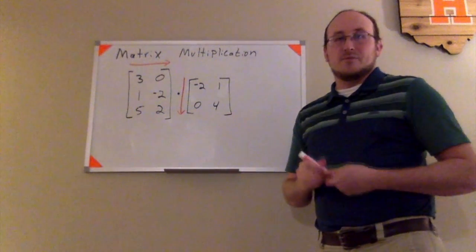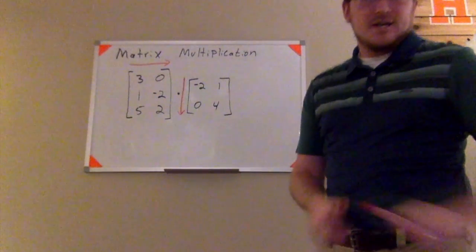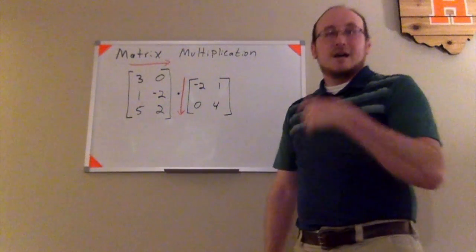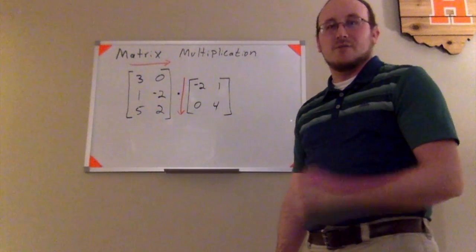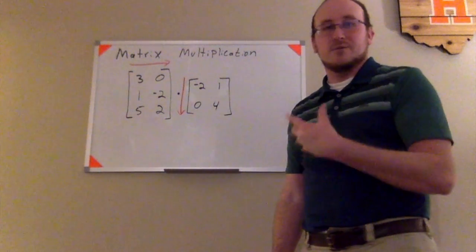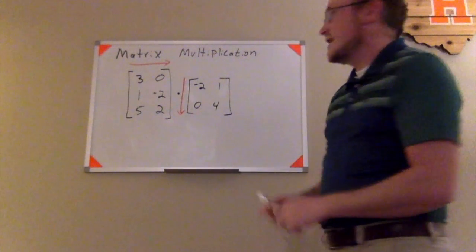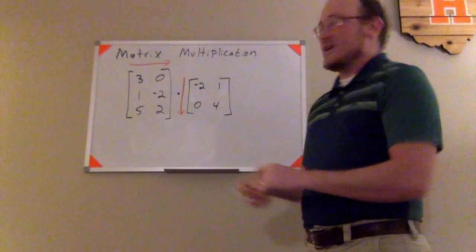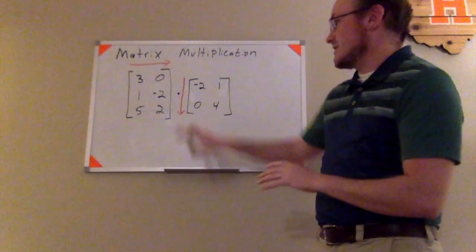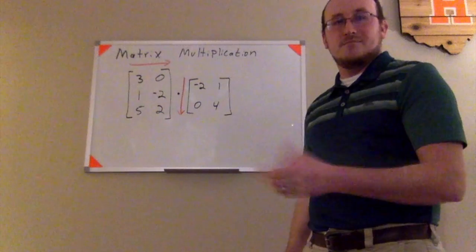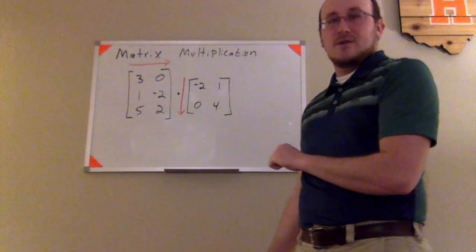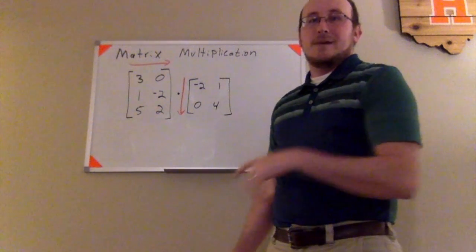That might seem a little bit weird. I haven't showed you the process yet. I'm just trying to talk right now about what is required to be able to multiply them, and you'll start to see why that's required once I start to show you the algorithm or the process that we use to do this. Just another real quick thing, if you know how to find the dimensions of a matrix, I'm going to write the dimensions of each of these down underneath here to show you another trick for being able to tell if you can multiply these or not.